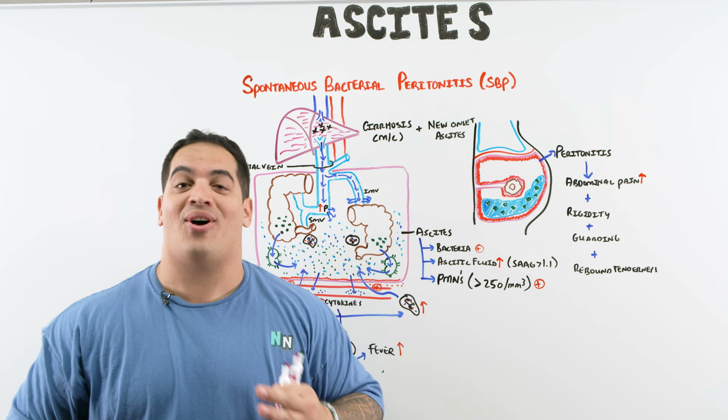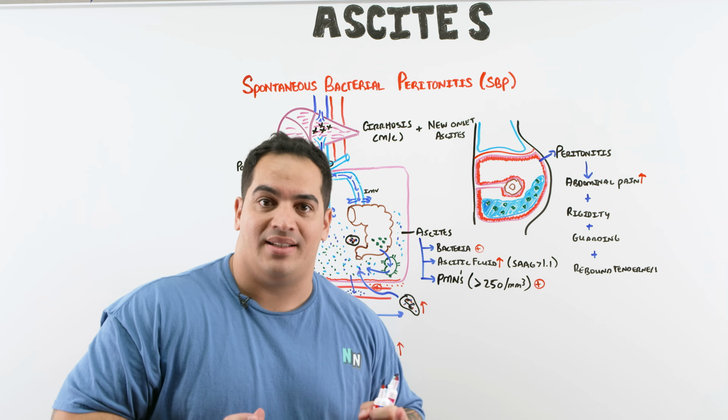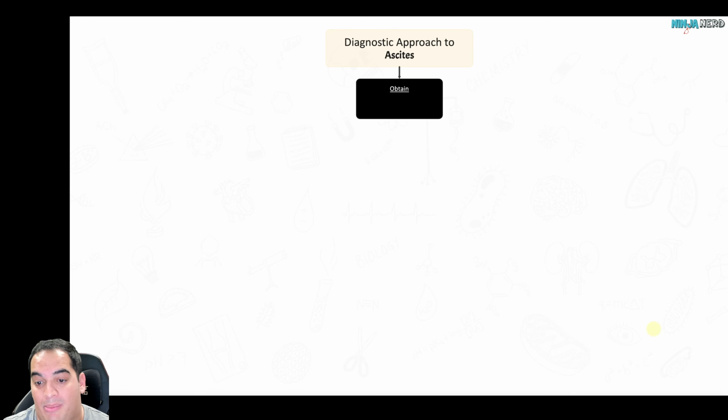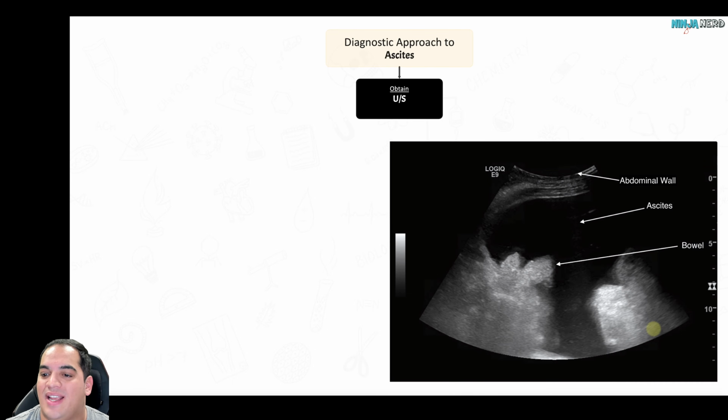Now that we've covered that, let's talk about how we go about diagnosing ascites and the types of ascites. So we think about ascites in two forms, SAG greater than 1.1, SAG less than 1.1. We talked about SBP as one of the biggest complications as the result of ascites in a patient with cirrhosis. How do we approach ascites? Well, oftentimes we would see these patients, and once we say, oh, they've got a distended abdomen, a positive fluid wave test, shifting dullness, and a history that suggests it could be ascites from a transudative or exudative process, I've got to get an ultrasound to really say, okay, do I have true evidence of ascites?